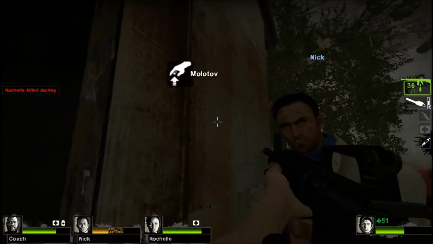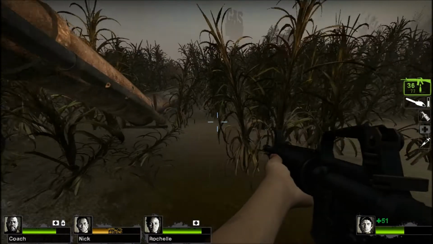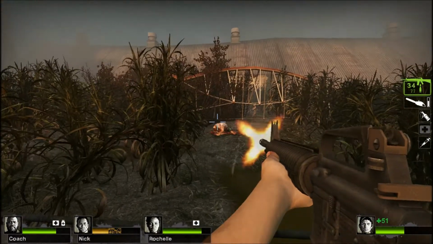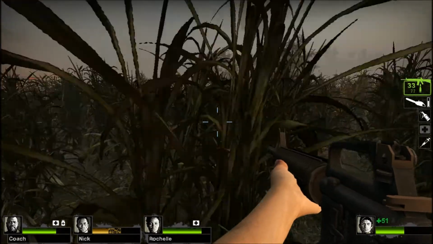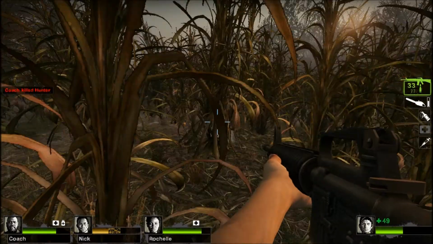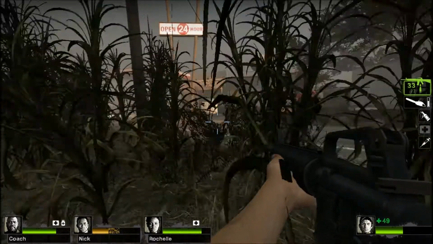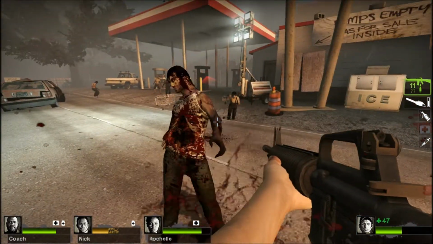Where's the Molotov? Oh, let's turn the flashlight on for a minute. There we go. Back off. Keep moving, just head for the side. Keep moving! Why is he dead? Yeah, he's in the cornfield. I think the AI killed him through the cornfield or something. I see that little explosive trigger.